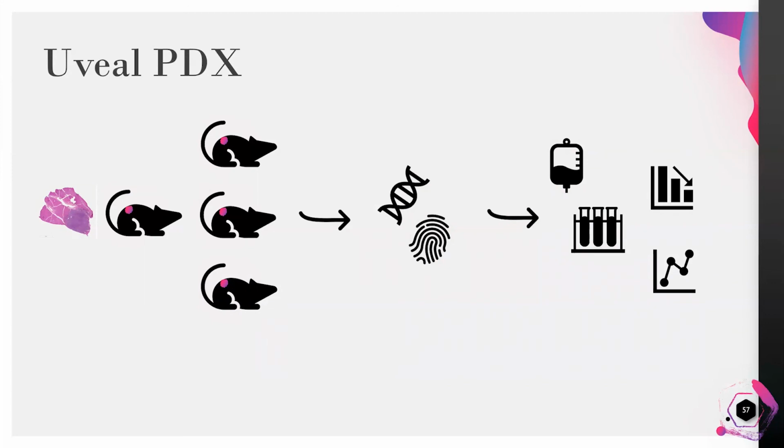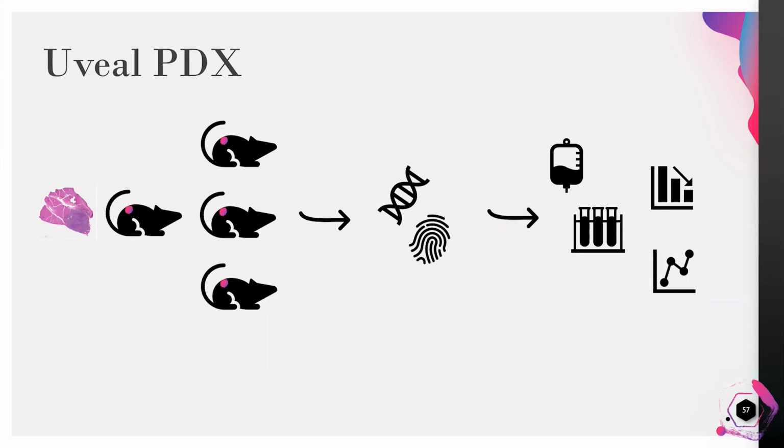And so those mice then propagate, they give rise to the next mice, and you get the tumor out and you put them in the next mice and you put them in the next, and then you study. You basically treat those mice with drugs and watch if those tumors grow, shrink, what do they do? You cut those tumors out, you study them. A lot of cool research we can do from this kind of stuff.